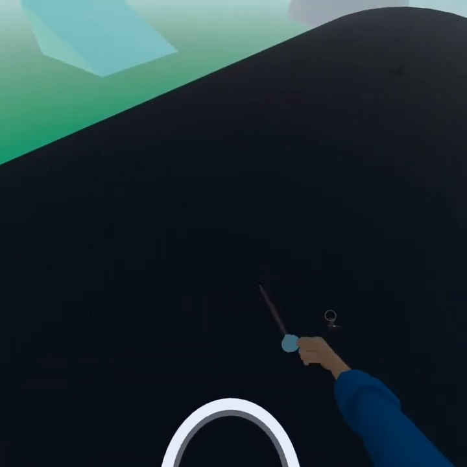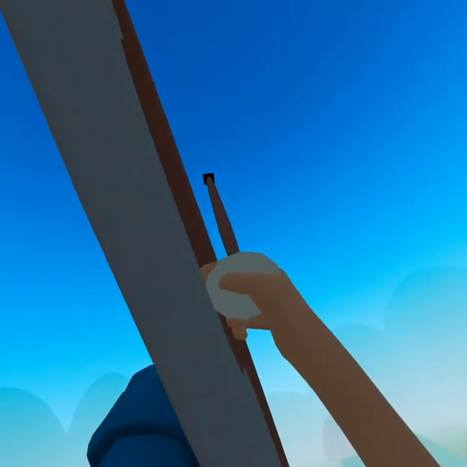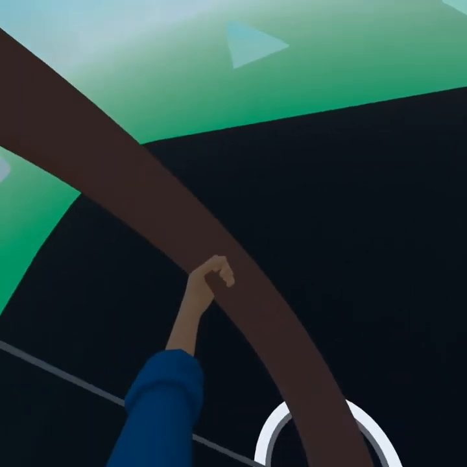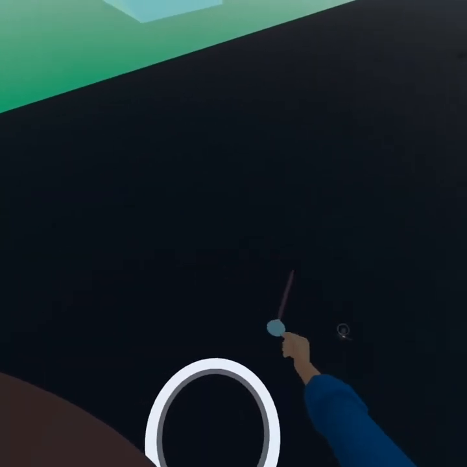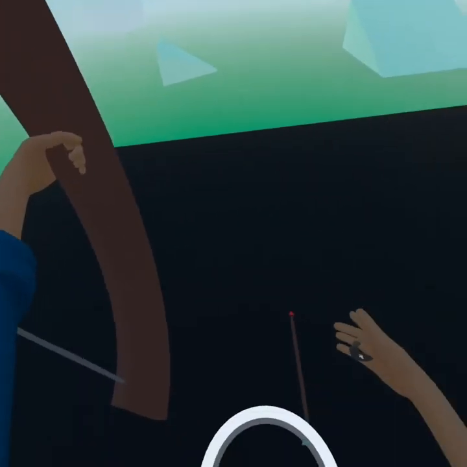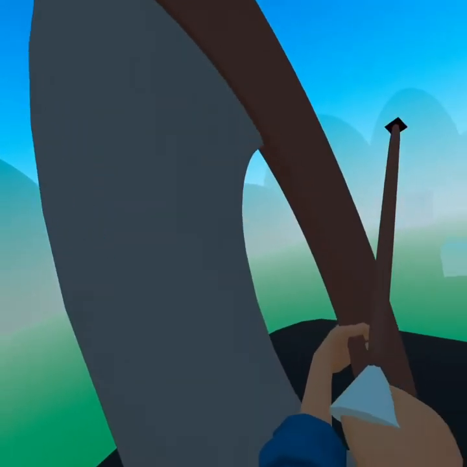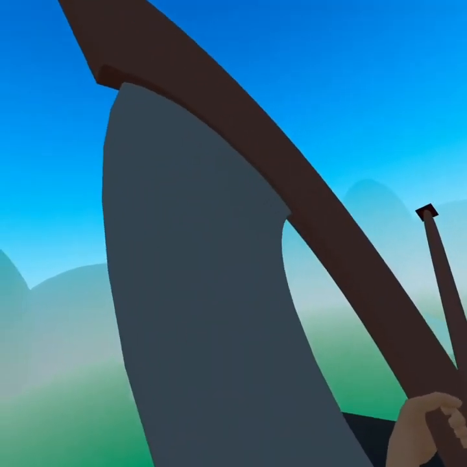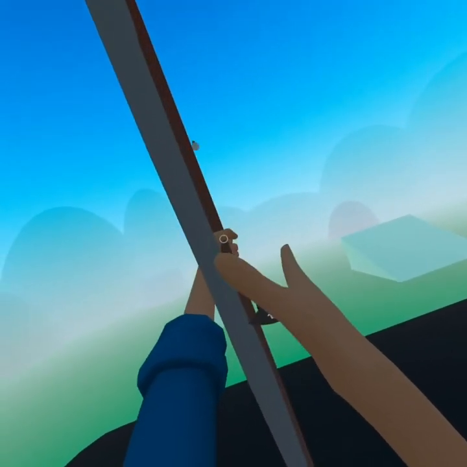There we go, it returns to its original position, and I can fire it up in the air like that, and you'll see it has a slow arc. The other thing you'll notice is if I grab it and let go too far away, it's not going to do anything. It has to be within range. You'll see the string. It's a really ugly string. I'm going to need to work on that. But as you can see, this works.